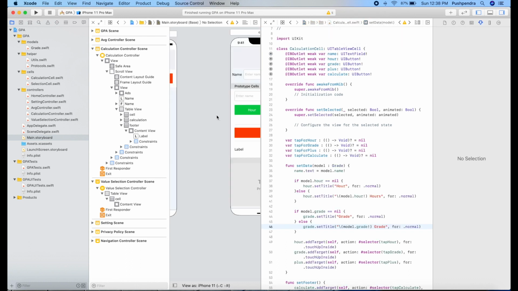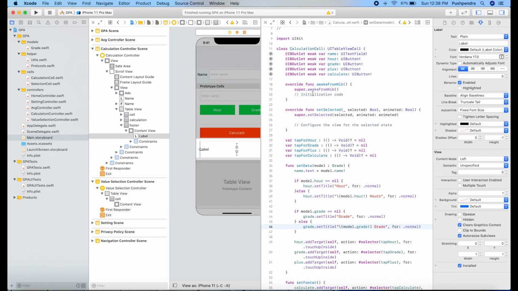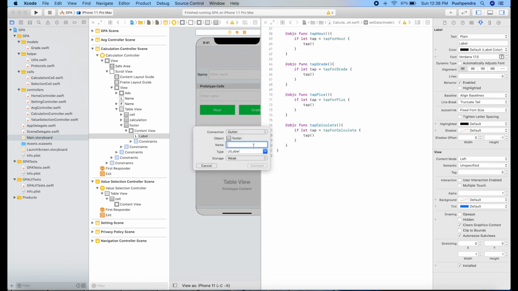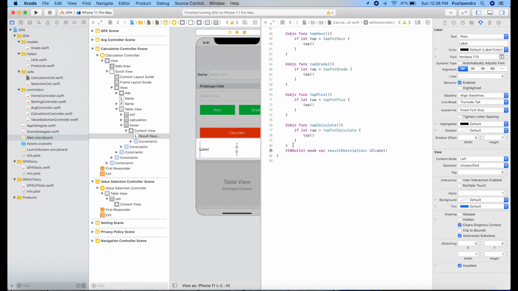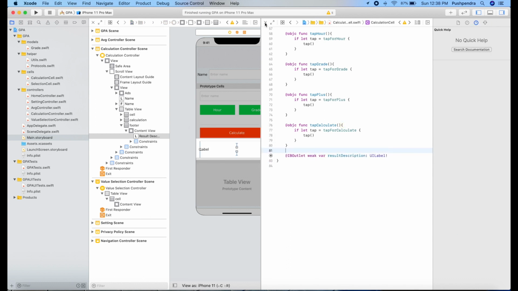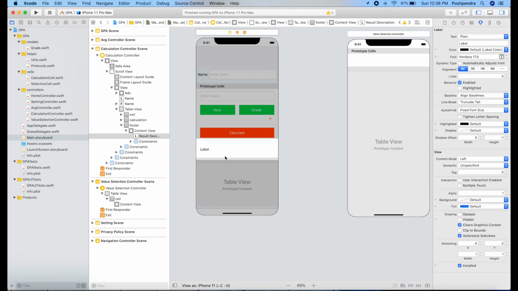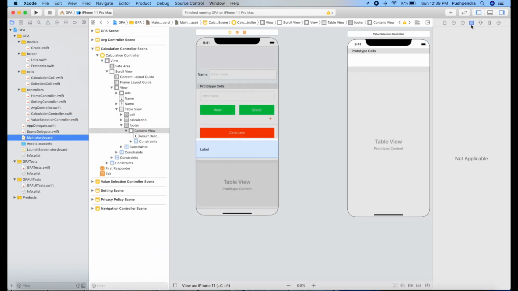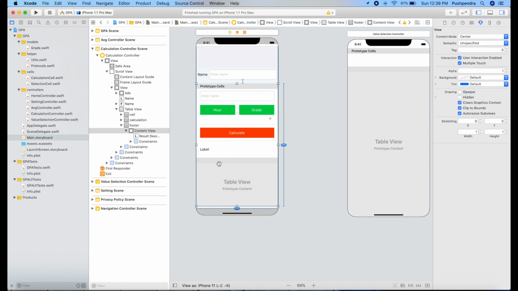Open the calculation controller and assign the reference. Result description. Table.